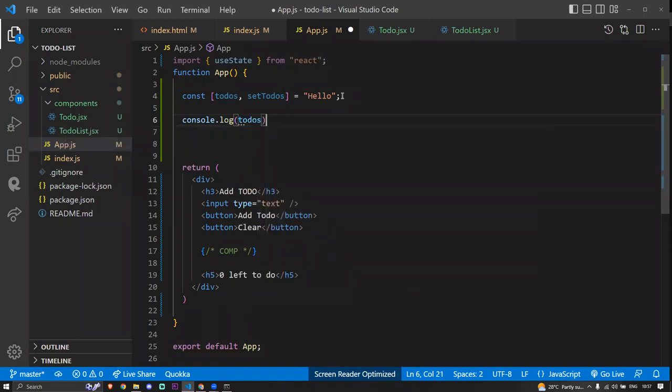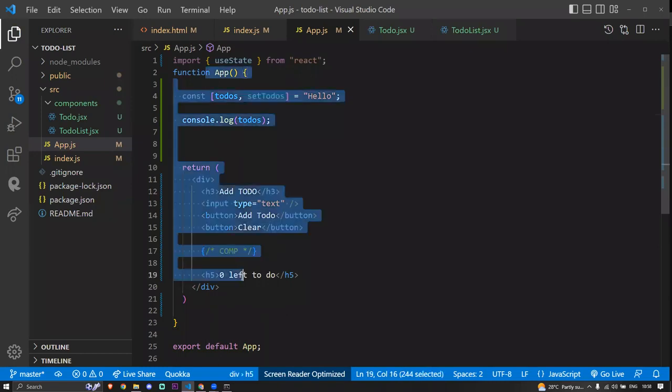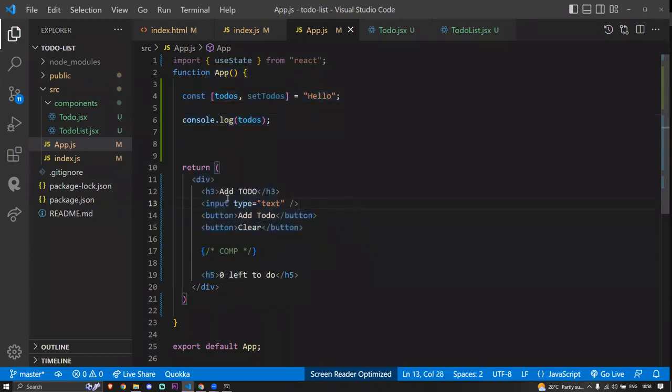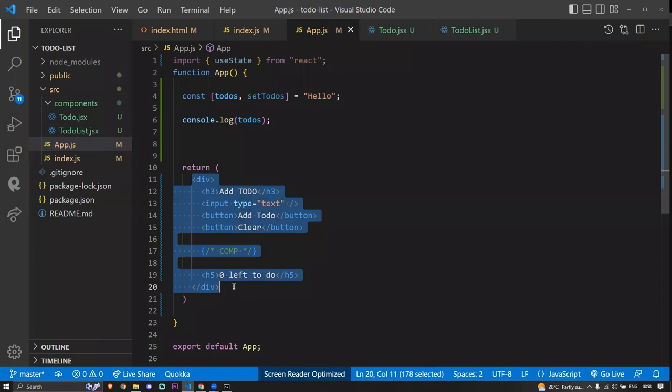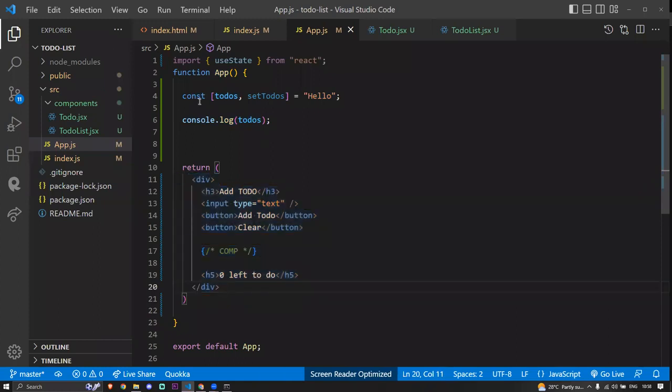Now I can put console.log(todo). Inside the JS, I can put HTML and also JavaScript. This is one of the cool things in React. We are using JSX. This is not a plain JavaScript file. In a pure JavaScript file, you cannot return this HTML, right? But in React we're using JSX, so we return the HTML and also can use JavaScript logic. This is pure JavaScript because we are using console.log(todo). What does todo now contain? It contains hello, and that is what it is going to return.